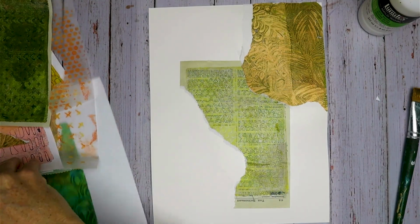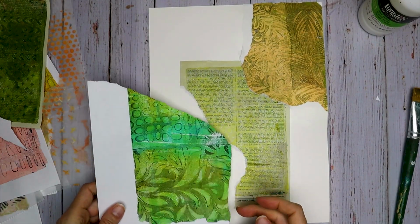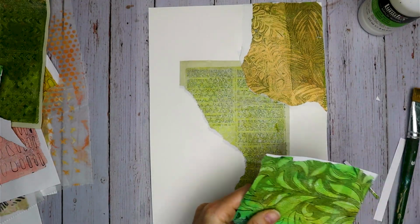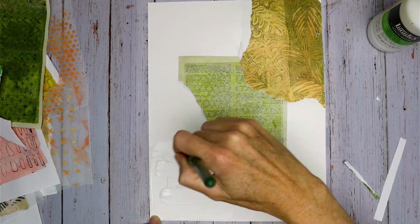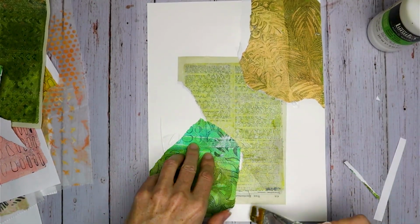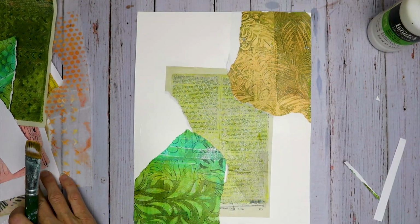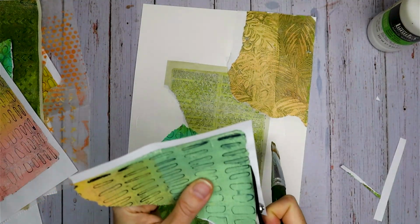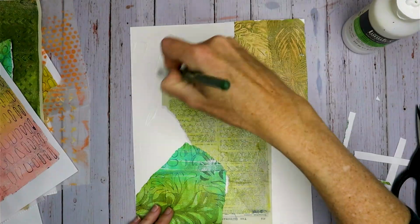So when I was thinking about this project, I wanted to create a bunch of different cards so that I could sell them, but I also wanted to use different color palettes as well without going too far out of my comfort range, because there are some colors I don't really rotate towards, like heavy reds or royal blues. I don't really use a lot of that in my art. So today I was leaning towards greens and yellows, and you could see a little aqua right there in this paper. And I always have an idea when I start what my interest is, but it can often change. And I try to just trust the process and keep moving quickly so I don't think too hard about it, but also be mindful of how many colors I'm using because I don't want to get it too crazy that I can't connect it all in the end.